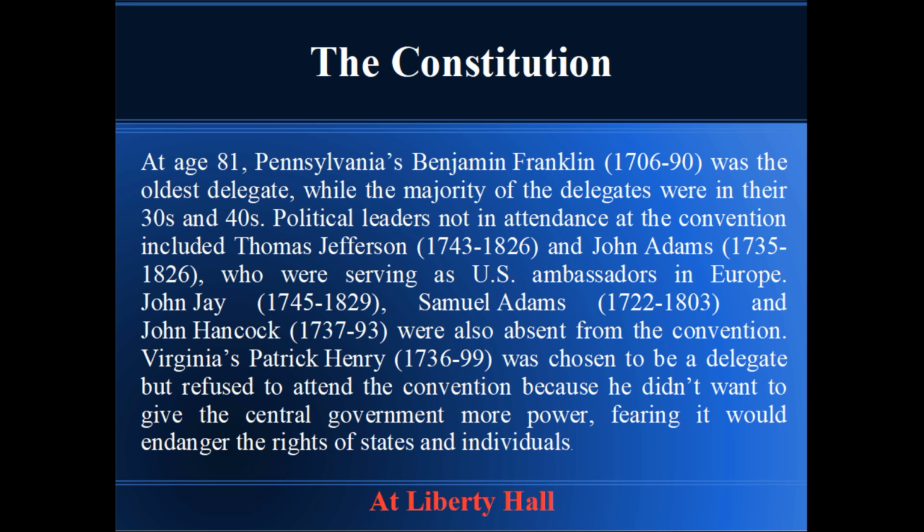Political leaders not in attendance at the convention included Thomas Jefferson, 1743 to 1826, and John Adams, 1735 to 1826, who were serving as U.S. ambassadors in Europe. John Jay, 1745 to 1829, Samuel Adams, 1722 to 1803, and John Hancock, 1737 to 1793, were also absent from the convention. Virginia's Patrick Henry, 1736 to 1799, was chosen to be a delegate but refused to attend the convention because he didn't want to give the central government more power, fearing it would endanger the rights of states and individuals.